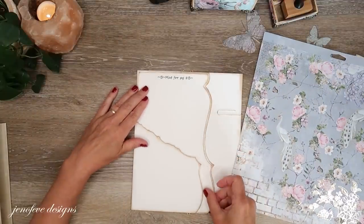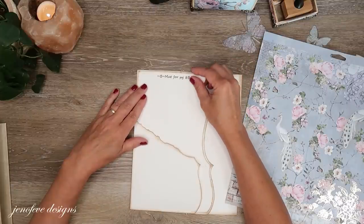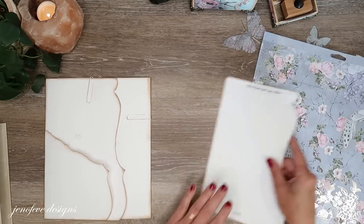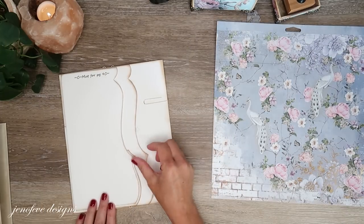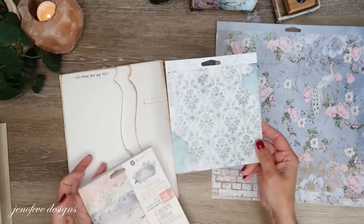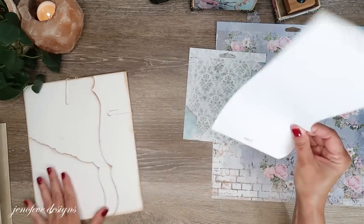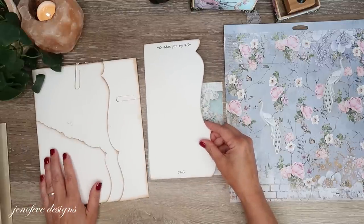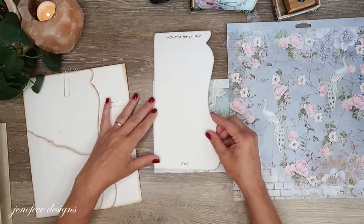I'm just making sure that this mat, some of them, when I cut the mats for the workbook, I kind of wonkied them a little bit accidentally, so we're going to do that for that one. And then for this top piece, we are going to use one of the 6x6 papers. I've already pulled it, and that's this one. So I'm going to take this, and this one will be a little bit more difficult to get that edge, but I'm going to try. I probably shouldn't have glued it down, but we'll see.